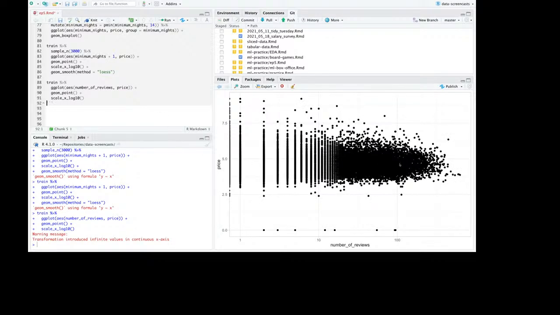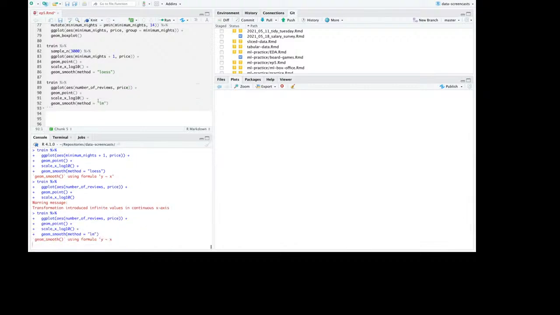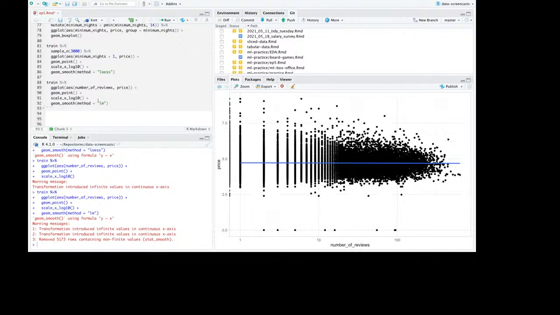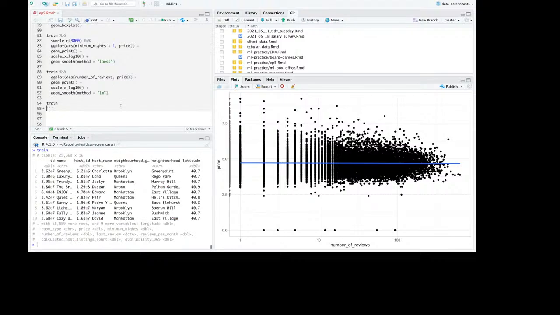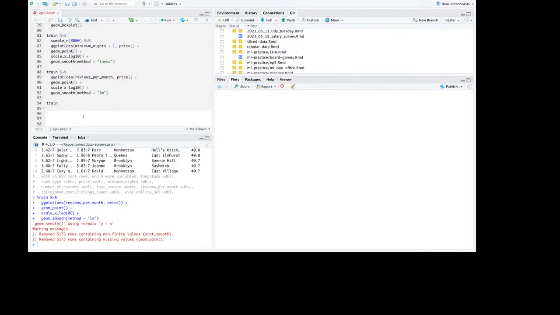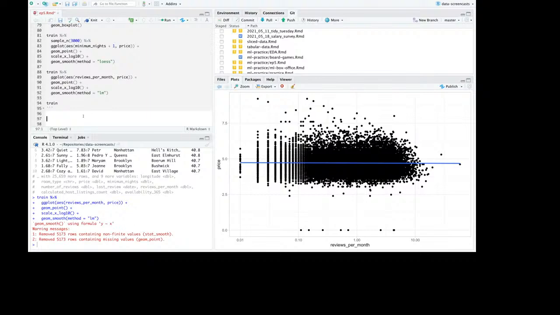Number of reviews, maybe a negative trend. Yeah, it's a little bit hard to see from these. I'll throw in a geom smooth with method as LM. Flat. Look at that. Still throw it in, because numeric ones are easy to add to XGBoost or things like that. And what about reviews per month, which I like more? Nope, still flat.